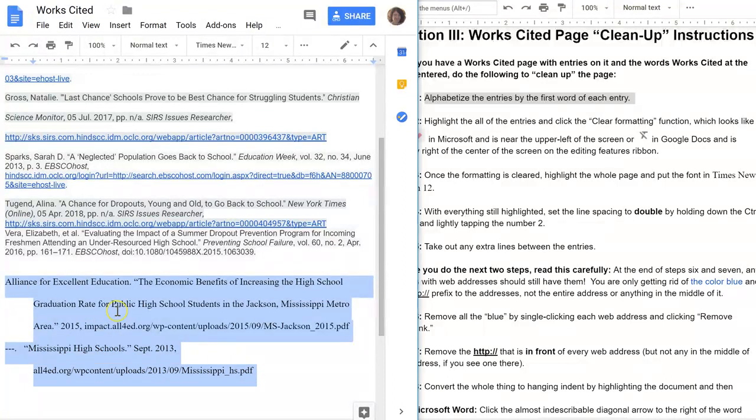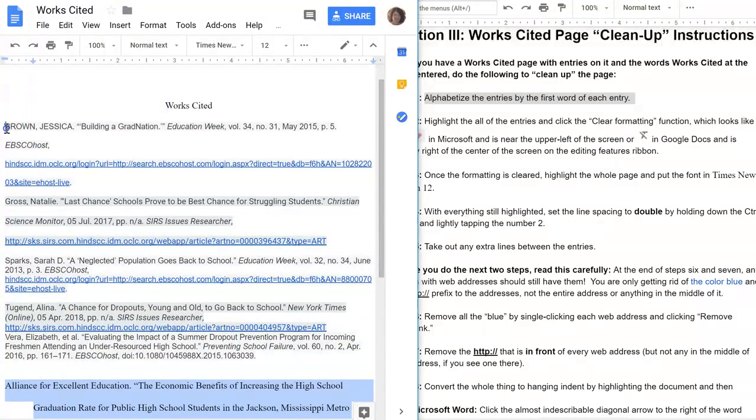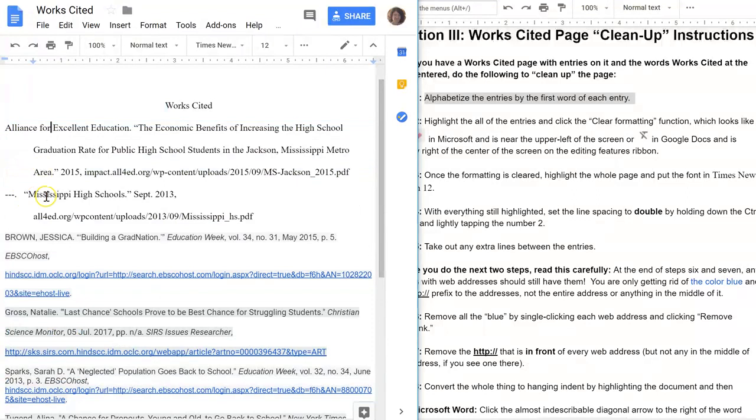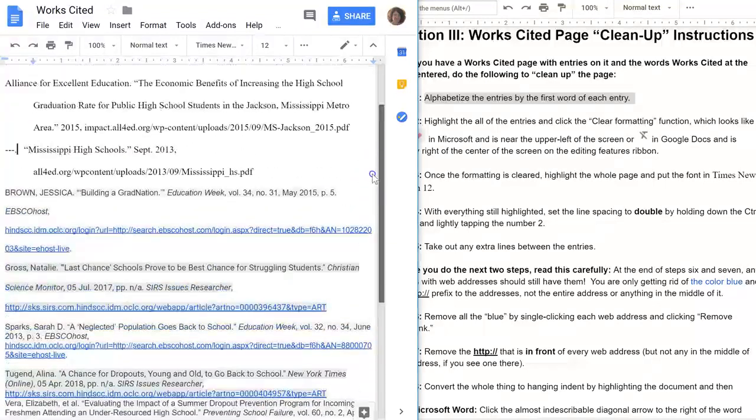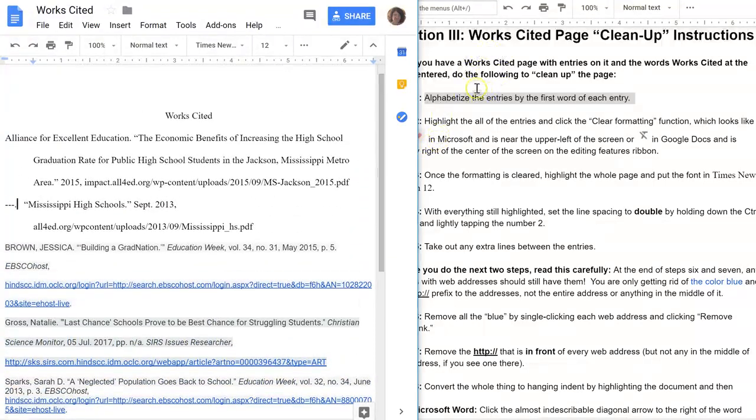So it's a little simple. I just took both, sort of the combined entry. But some of you may be using just Mississippi High Schools. If that's the case, it's just these two lines that are relevant for you, and you should replace this with Alliance for Excellent Education. Anyway, I'm not going there except to describe it. So we have alphabetized things now, but it still looks like a great big mess.